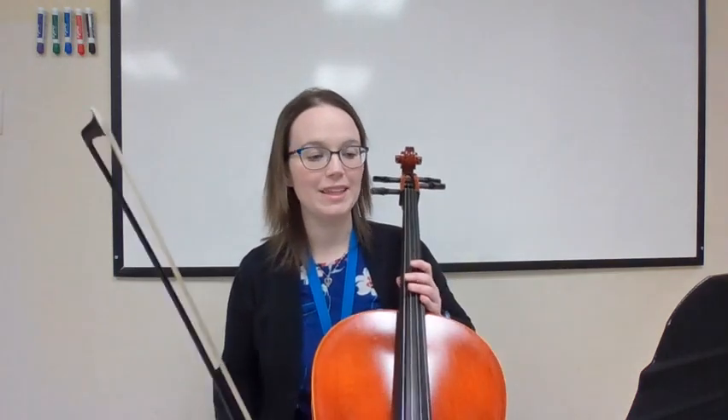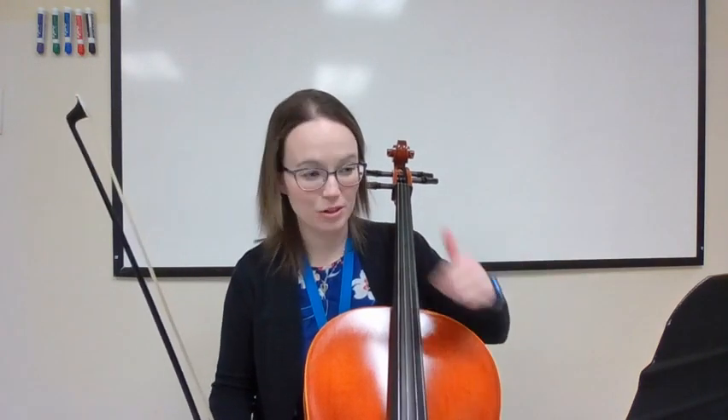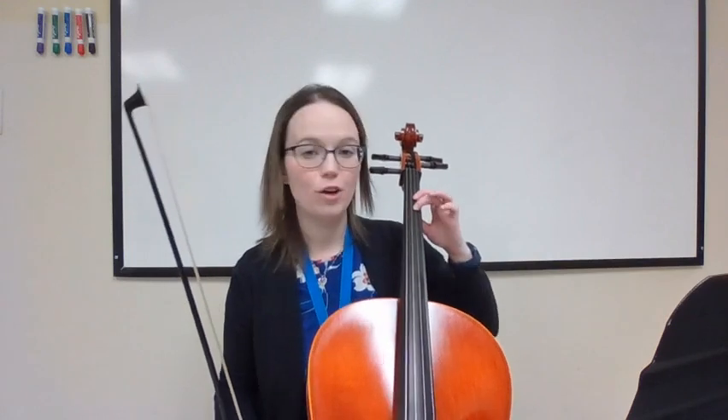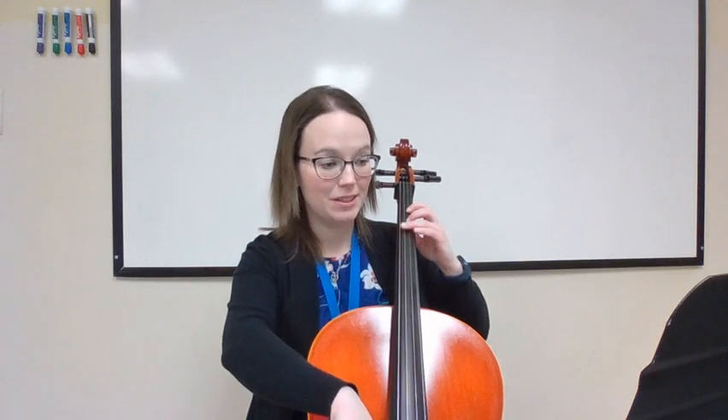Measure 48 is where the violins take over with the melody, and you come in at measure 49 with this little echo. You and the violas go like that at measure 49 — just a little echo. We'll deal with that more when we're in person. Then let's go to measure 52: you have some half notes. Think twice before you play that first note because you want to make sure you're playing the right one. It is not an F sharp — it's an F natural, so you have plenty of time to think about it and put down two fingers, not three.